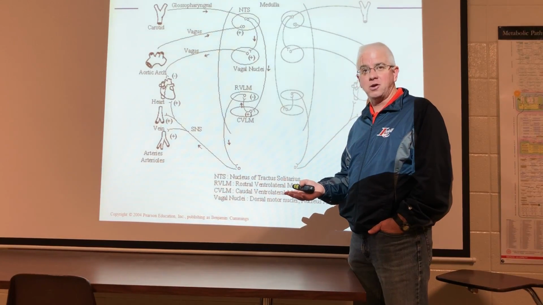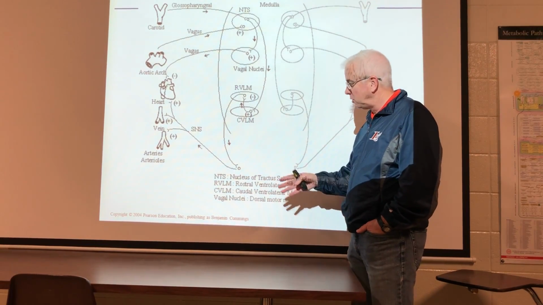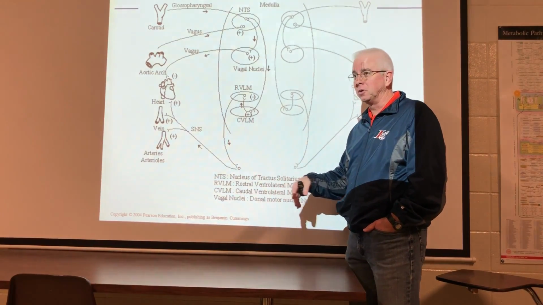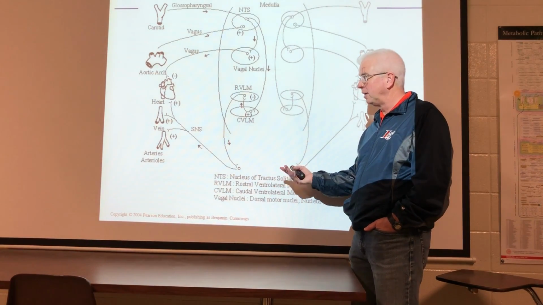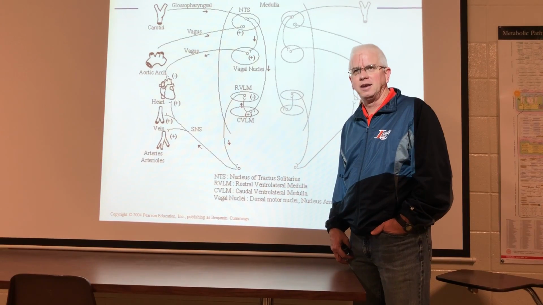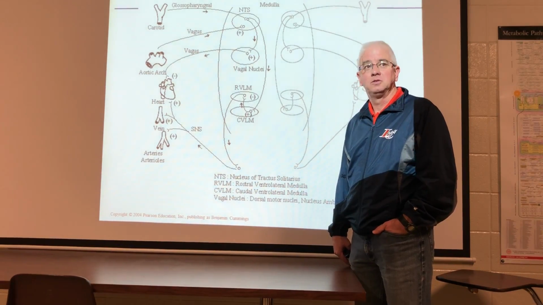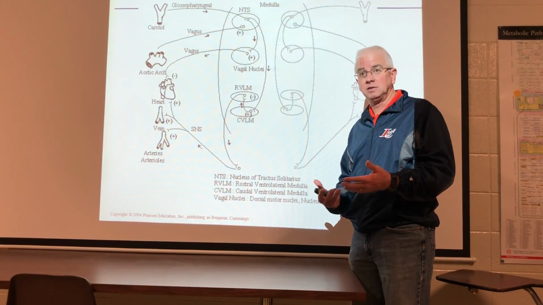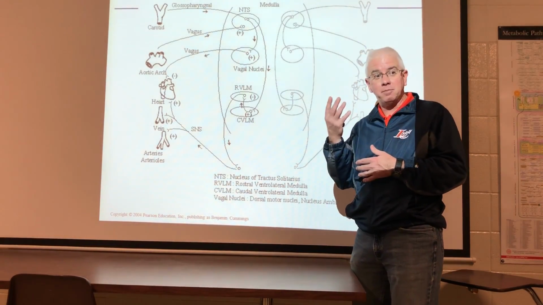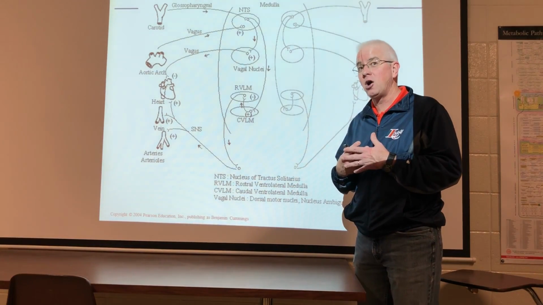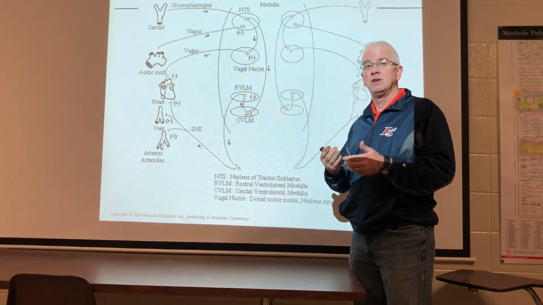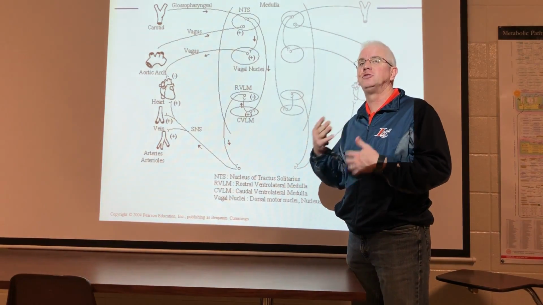There's a lot to be learned about how we distribute blood flow in our body. So when we do this in physiology, we're going to beat this horse to death. How in the world are you going to do that if you only have one system targeting these things? So sometimes I need more blood in my digestive system. Sometimes I need more blood in my brain. Sometimes I need more blood to my heart. And you don't have enough blood to do all of that. So how do you distribute blood flow?